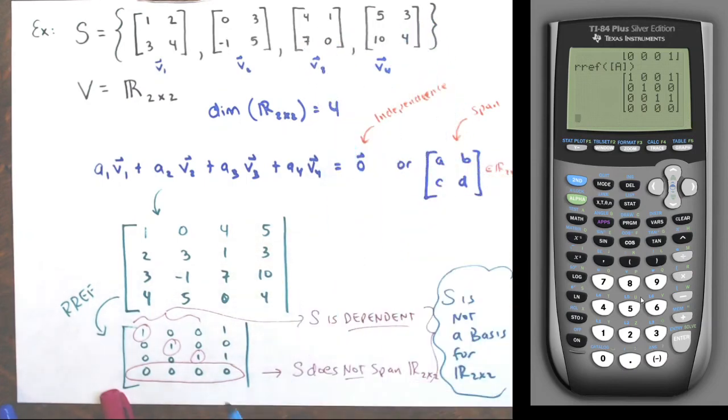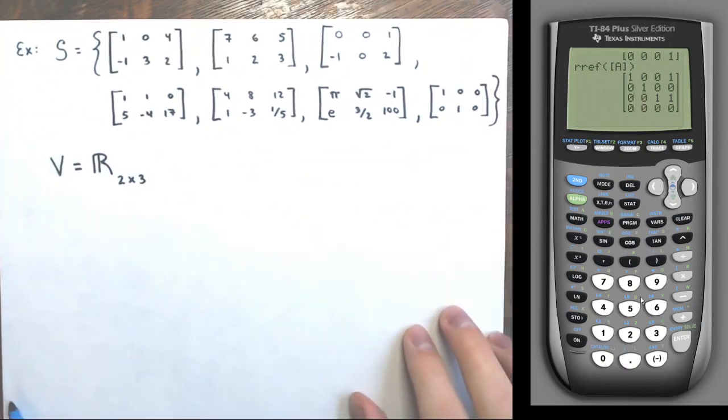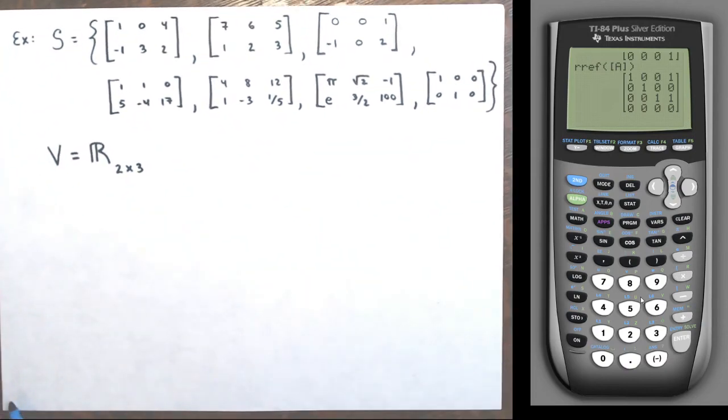I could reduce it down to a set of 3 vectors, so definitely not a basis, right? A set of 3 vectors is not going to be a basis for a vector space with dimension 4. It's too small. All right, and one last example, which is going to be a simple one, I promise you. Very short, using a little shortcut.